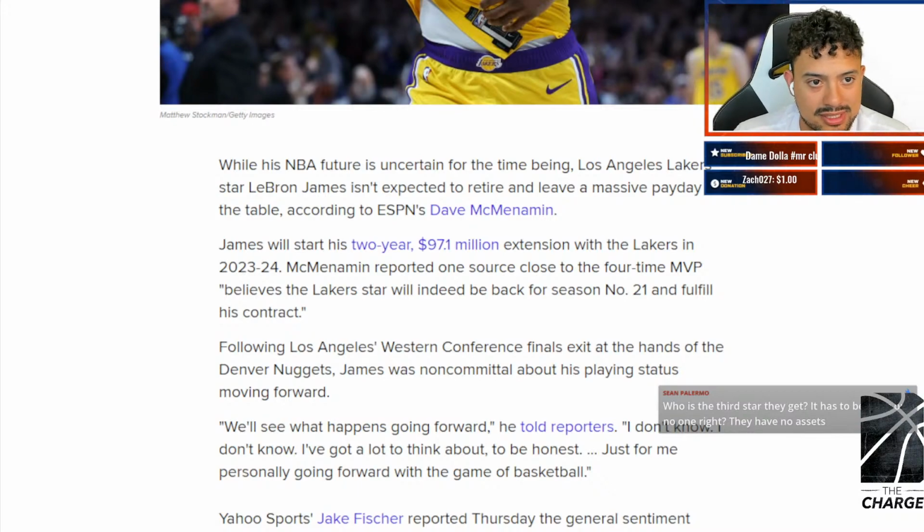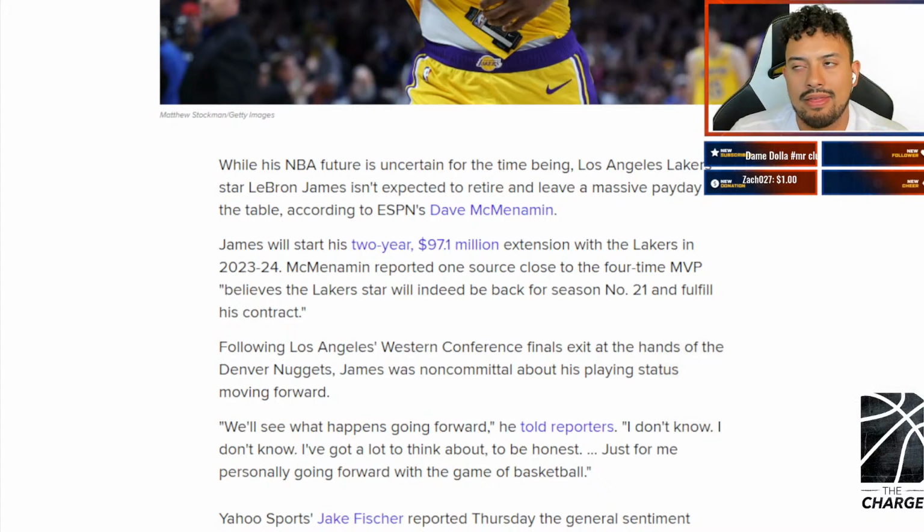He needs to develop some sort of game, because right now, I don't know what signature move AD has besides defense. He was so good on defense in the playoffs, but he has no solid offense consistently. There's not a go-to move for AD, and that's the frustrating part. We see guys like Jokic have different moves. Everyone likes the step back, behind the back stuff, but that's not really a move. Jokic has post moves and post ability to go score the basket at the rim.